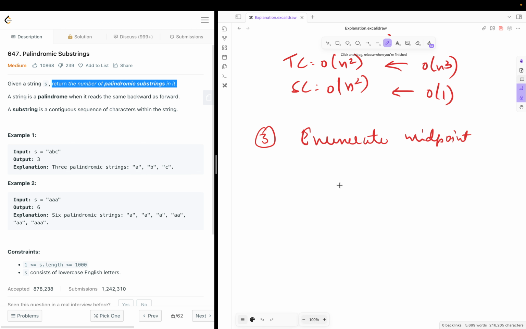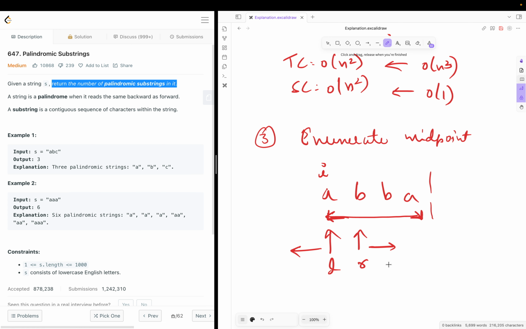So for any position, we'll keep two pointers, left and right, from where we are, and we'll spread these across opposite sides, and we'll check the characters by expanding this region.